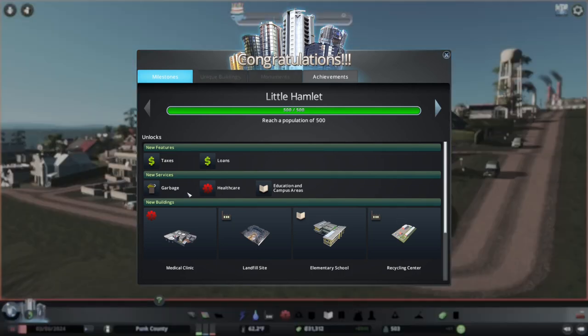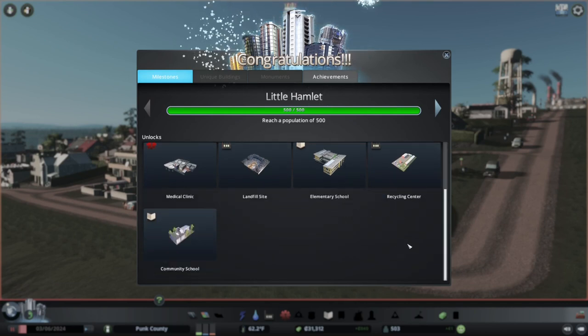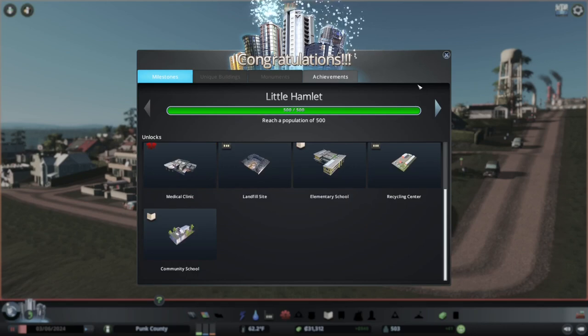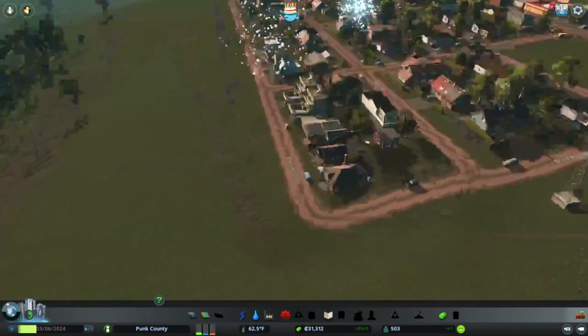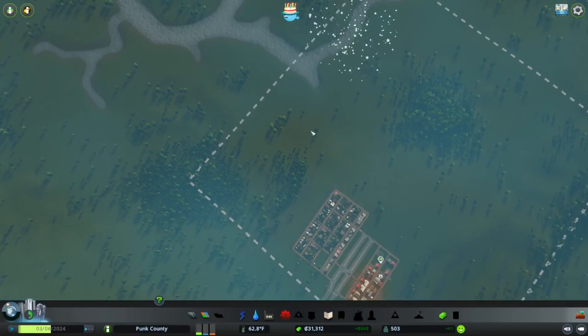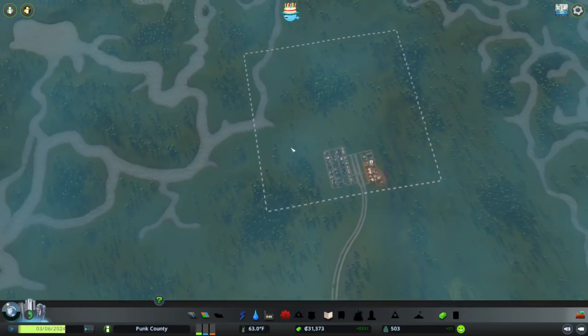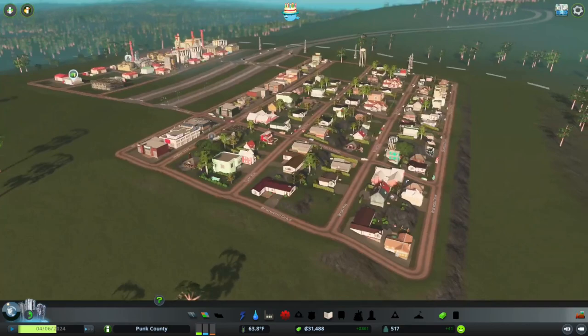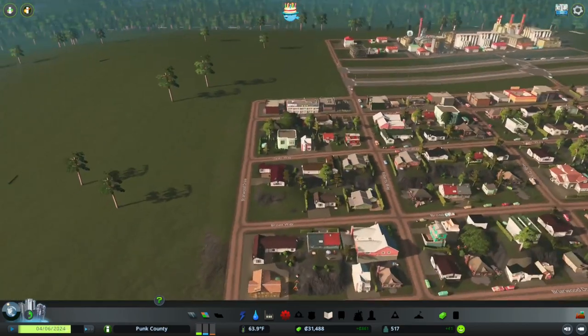Excellent, excellent. So now our Sims are going to want garbage care, healthcare, and education as well. So there we go. All right. So let's start providing that stuff. What I'd like to do with this map, I think I want to have a little park over here along the river. We'll get to that eventually. For now, let's just take care of the new services that our citizens are going to demand.